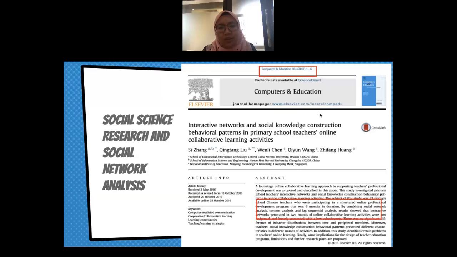So this paper is from the year 2017. In 2022, I think most research in educational technology not only carries out social network analysis, but based on the graph that has been formed, they investigate whether there is any significant difference among these different social network graphs. So they have done it a little bit more advanced compared to what we usually see.